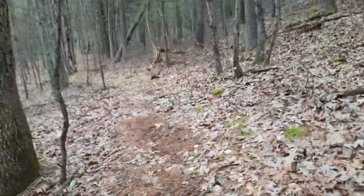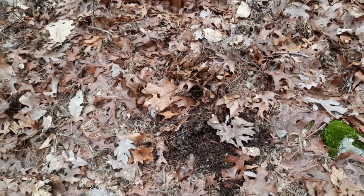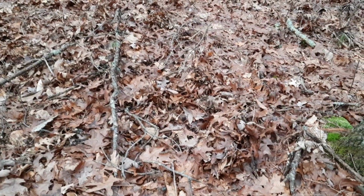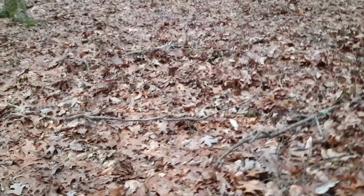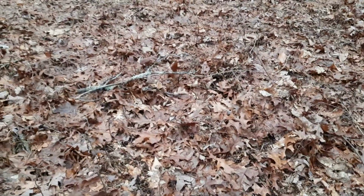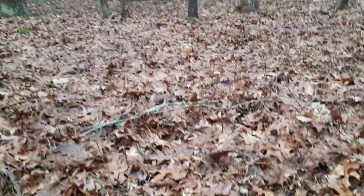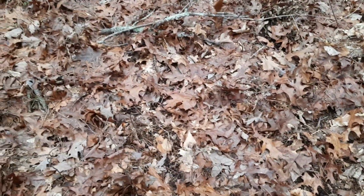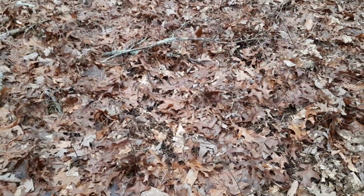On that note, if I get some more, I'll record some more. See that? It's not a natural disturbance. Neither are those leaves. Something was around, like something laid. Look at this. You see this? Something laid right there. If you look at it closely, you can see that something laid right down. Look at that circle. Definitely something laid right there and moved around. Could be a deer. It's pretty big. Could be a bear.